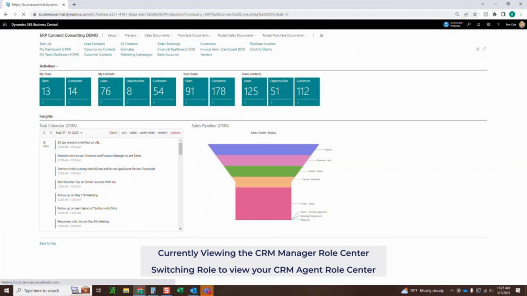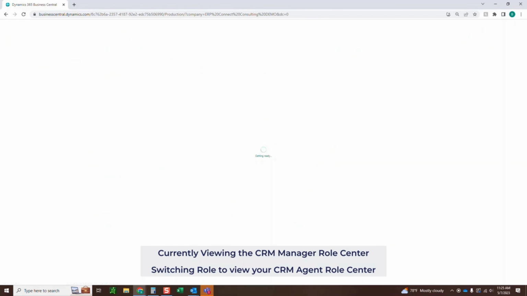We'll hop over here to the agent view real quick. And you're going to start to see some similar things. It's just going to be narrowed down more to your specific needs rather than being able to see your needs plus anybody who's on the team, right? So if you're not managing a team and you're just your own sales center where you report up to somebody but nobody reports up to you, you'd likely just use this agent view that's going to be loading here in a second.